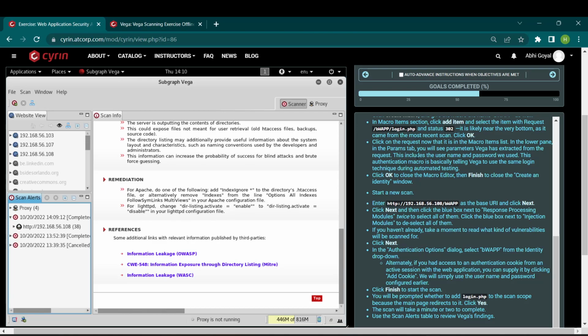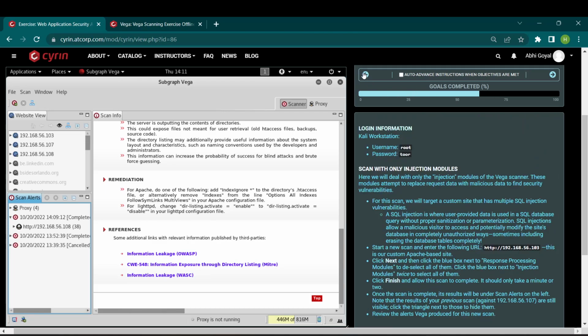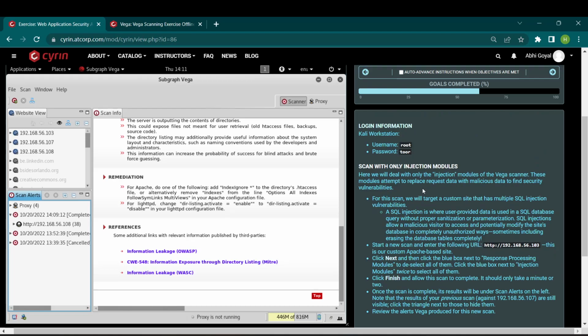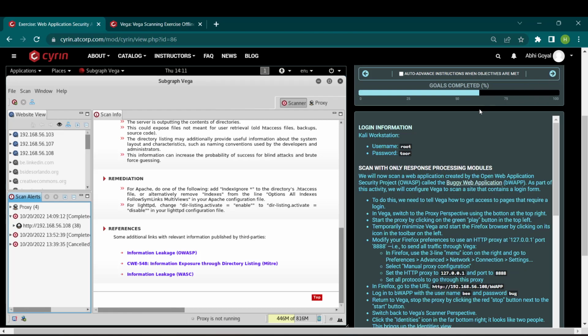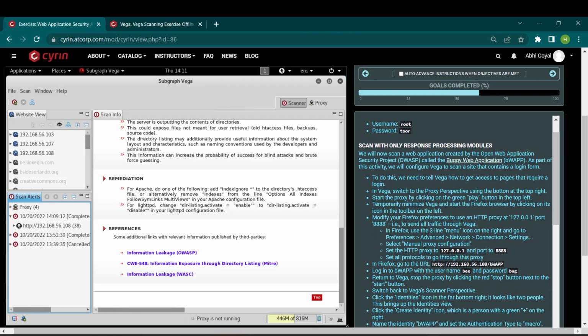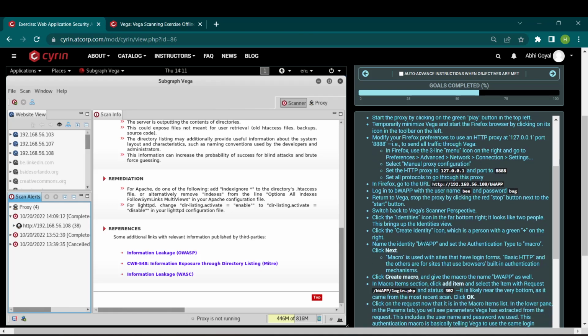So we have seen previously how to scan with only the injection module, and now we have seen how to scan with the response processing module. That is a website which requires some responses from a user, like a login page or credential, and how we save that credential by creating an identity, or the same thing we can do by providing a cookie to that website.